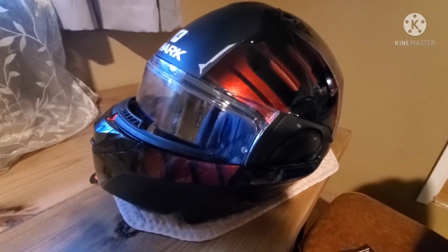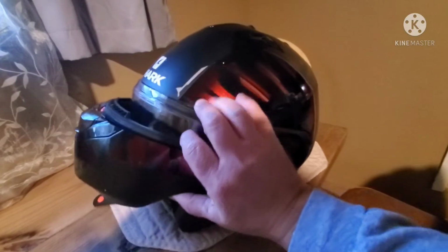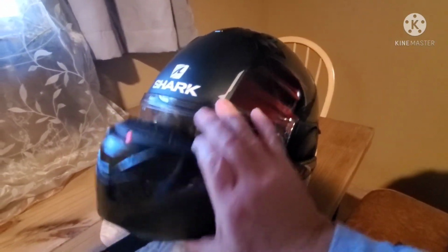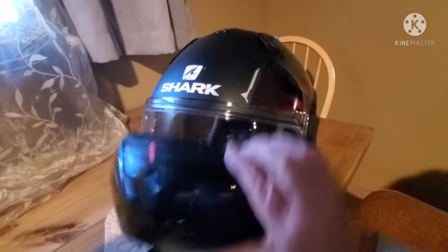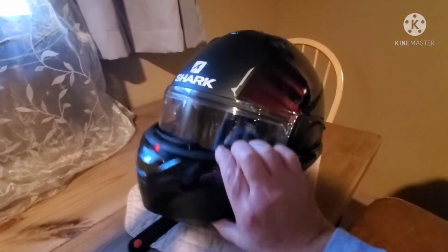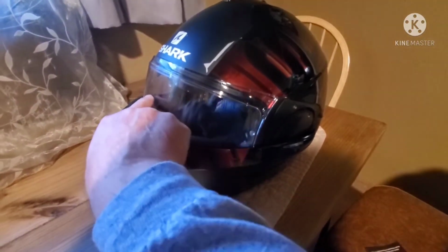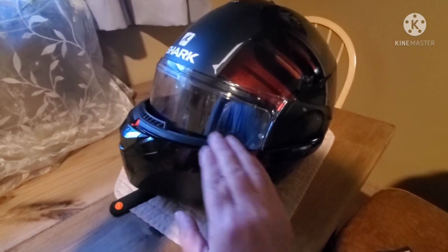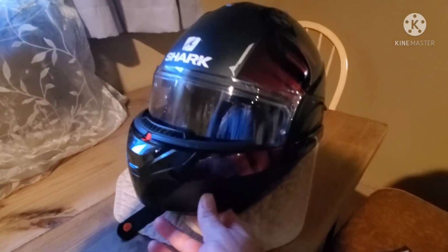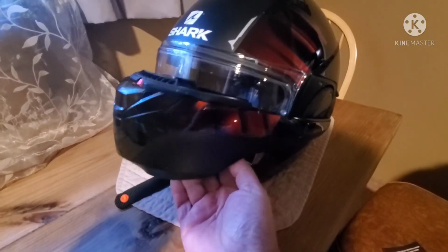It creates a lot of problems. Like I said, the chin bar has to come back up. Usually what I ended up doing was just throwing the chin bar back up and over. And look at this right now. It's locked. Like, this is locked. You can't go up or down in this position. This thing is completely locked up. Now, granted, I can see, but you have this chin bar in your field of vision. This is locked. This, to me, like I said, becomes a very big issue.